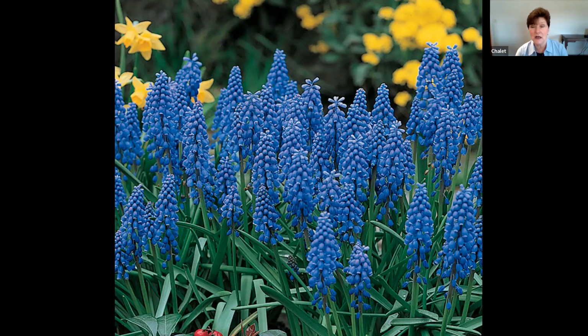I have bouquets of the tete-a-tete daffodils, which is the little daffodil picking up over the left-hand corner, and then the Grape Hyacinth. The cool thing about the Grape Hyacinth is that it's toxic, and daffodils too are toxic. So the animals won't bother them.